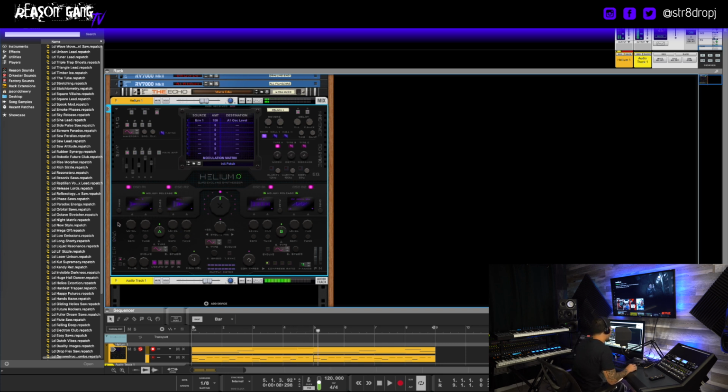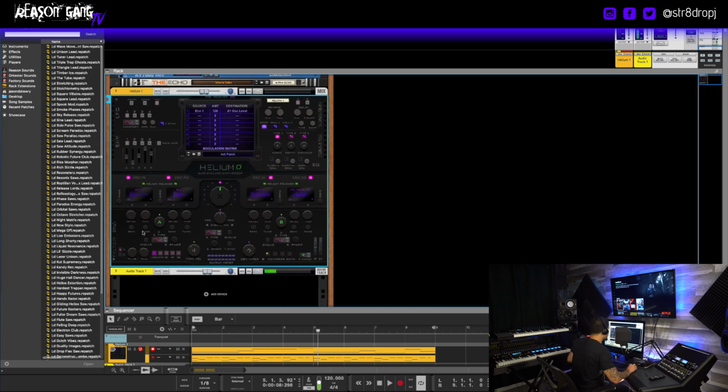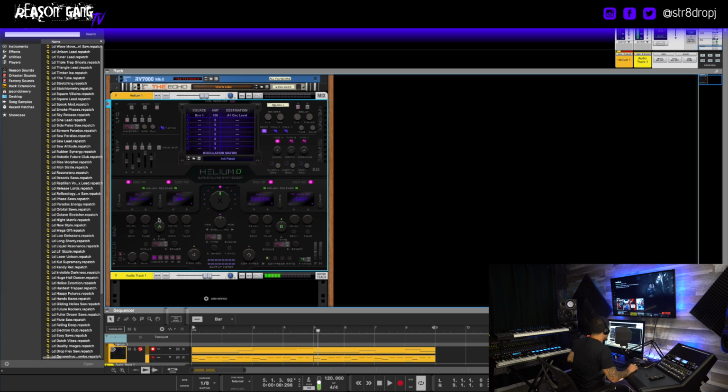Now each oscillator has level, pan, of course, semitones, and tune, which is fine tuning. We have an evolve section for oscillator A1 and A2. We have an evolve section for oscillator B1 and B2. And then we have an evolve mix section for the A side mixing to the B side. So let me show you. This is the key to making the sounds change. Let me show you this side right here.